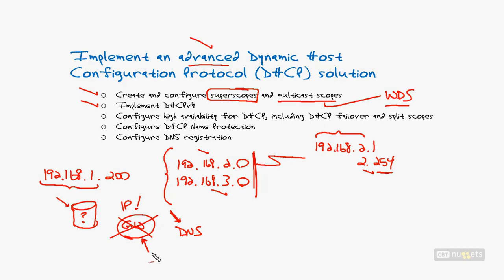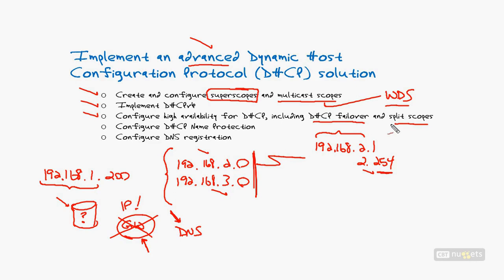These days, most of this happens at the network side anyway, so this is something that you'll implement in combination or in cooperation with your network teams. We will in this talk also talk about some of the high availability options for DHCP, of which there are now two: DHCP failover and split scopes.